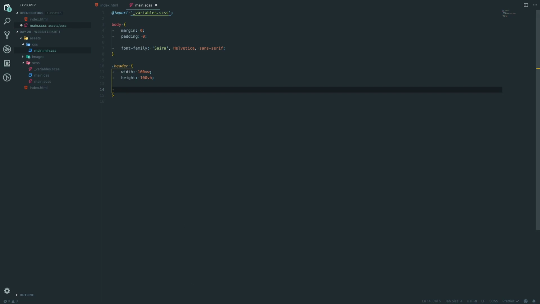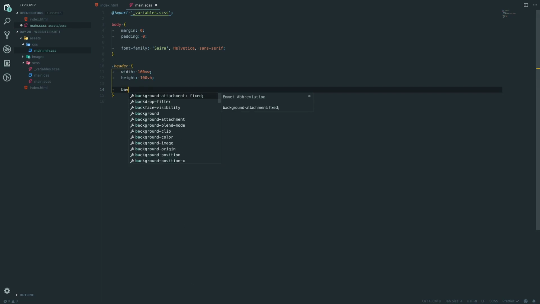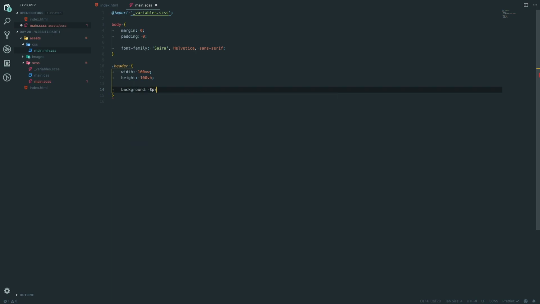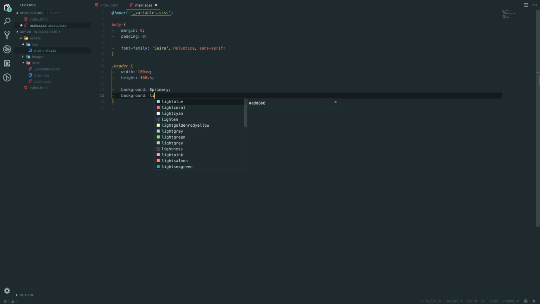And we're going to set up the background. So we're going to say background, and we're going to say primary to start with, but then we're going to say background with a linear gradient, and we're going to say to bottom right. We're going to say primary 50% and dark 50%.